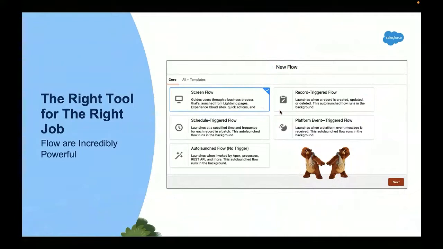Salesforce Flow comes in different flavors. A screen flow allows you to take user input and do some automations. A record trigger flow fires in response to a database event. With a schedule flow, you can write a job which can fire at any given time, for example, once in a day or once in a week. A platform event triggered flow allows you to subscribe to a platform event, whereas an auto launch flow allows you to create a reusable process that you can call from Apex or flows. I call them subflows.